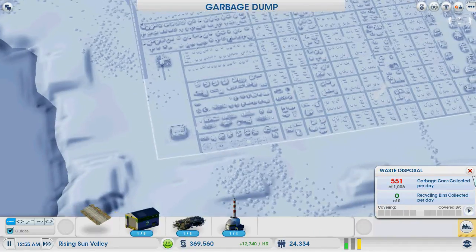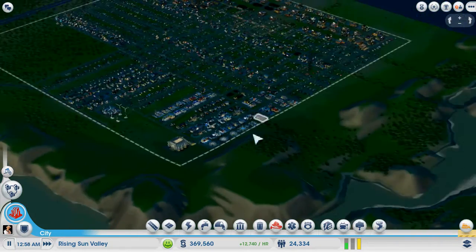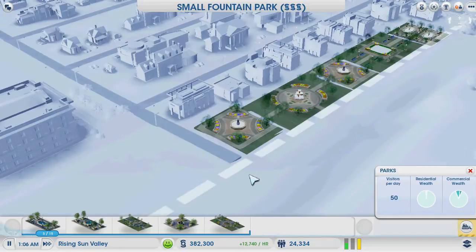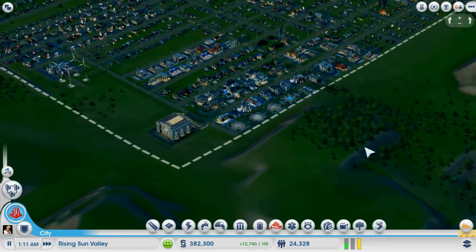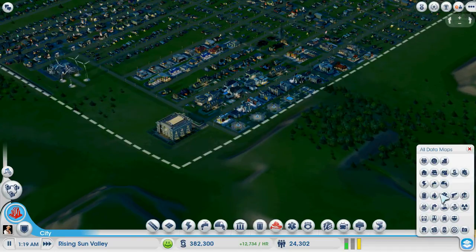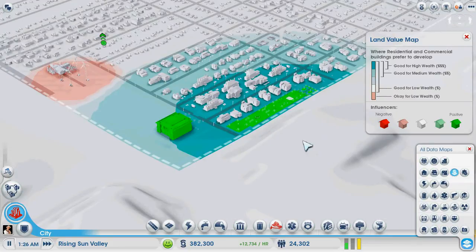Here we are. Let me get out of this. Down here is where I put all the parks. It was one park, which I then upgraded with module parks all the way along this border. The reason why I did that was so that this area right here would become high wealth. And let's say land value. So as you can see, there's a humongous land wealth area here, and all of these are mansions and such.